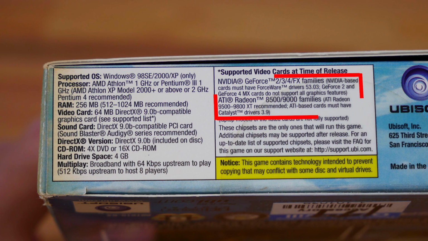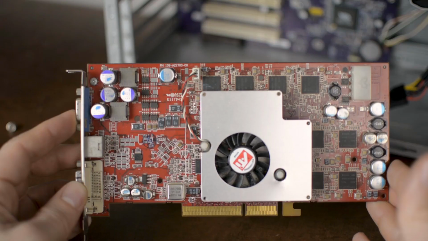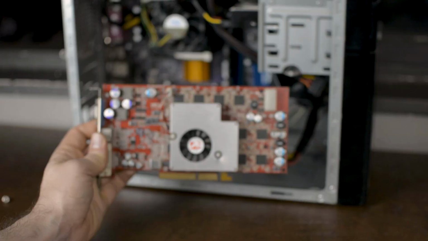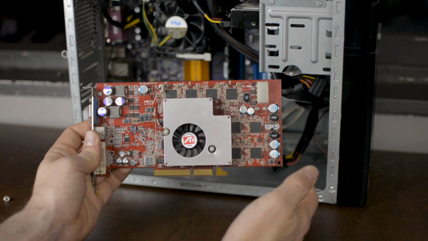And for the video card, the game recommends a series of NVIDIA cards and ATI cards from the Radeon 9500 to the 9800 XT. I got something very close to the fastest video card mentioned, the Radeon 9800 Pro, which should perform very close to the XT.